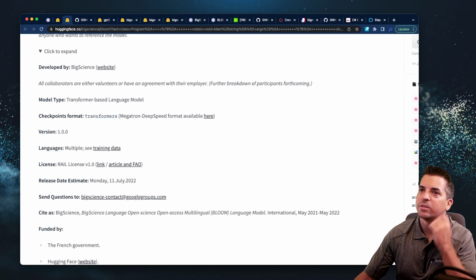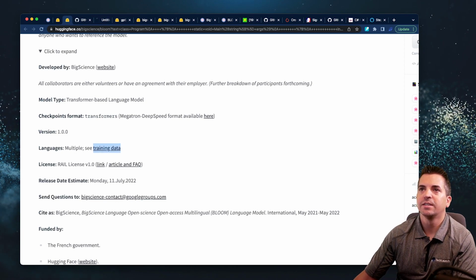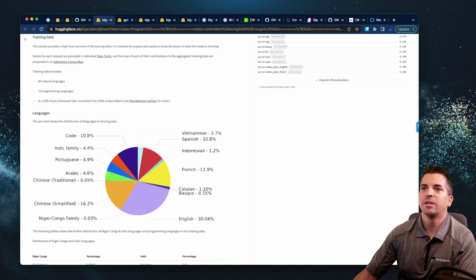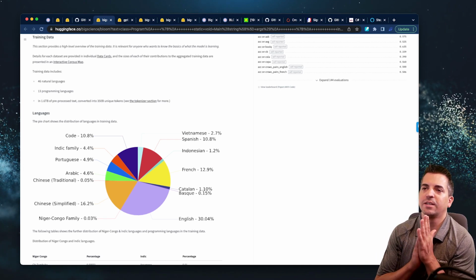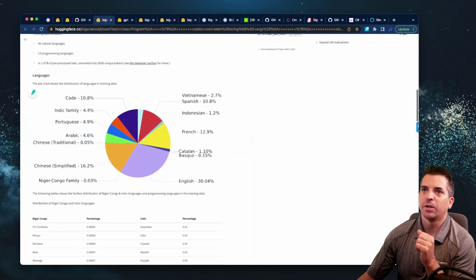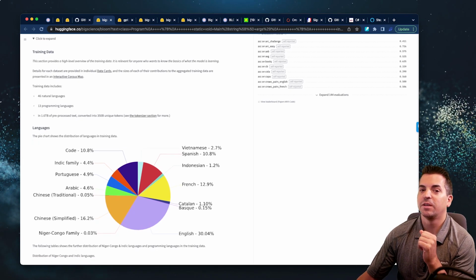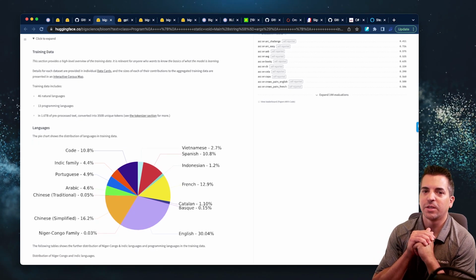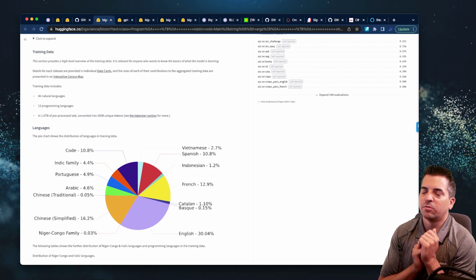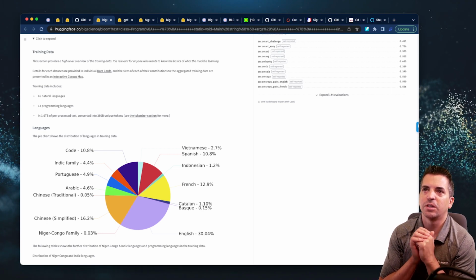This is version 1.0.0. And you can take a look at the training data for Bloom. This is just further down the page. But one of the interesting things about the training data is it does have a lot of code, and relative to some of the other platforms out there, it does have a substantial amount of code that they've incorporated. So that's just going to be a really interesting use case. And they also have a lot more languages and coverage of those languages, which is also really interesting.